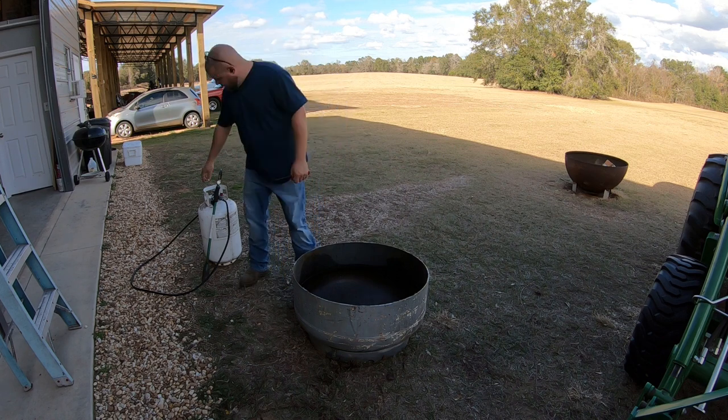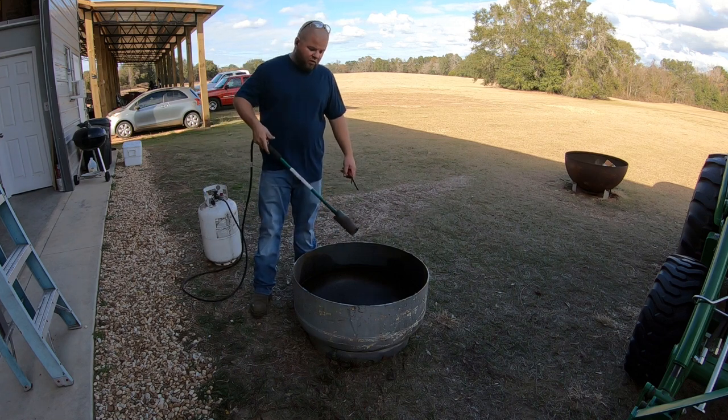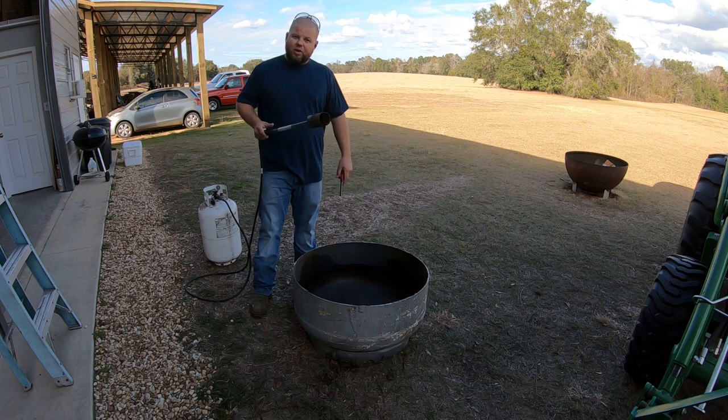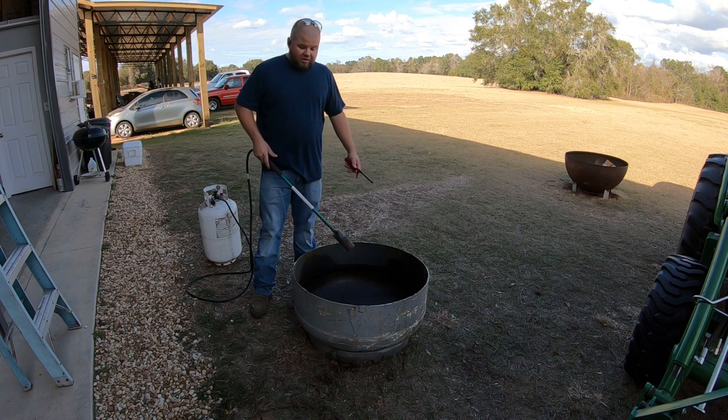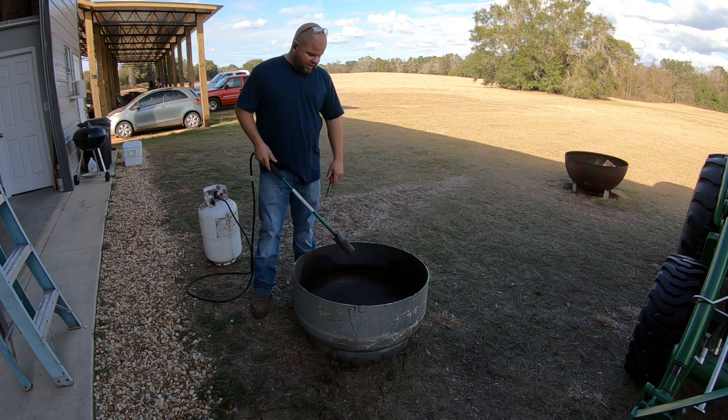I have got this propane weed burner. I'm thinking about trying to heat this paint up before I get this to the customer and go ahead and hit it with the wire wheel and see what I can get off. This could turn out being a disaster, leaving blotches of paint everywhere and looking even worse, but it's something I do want to try.